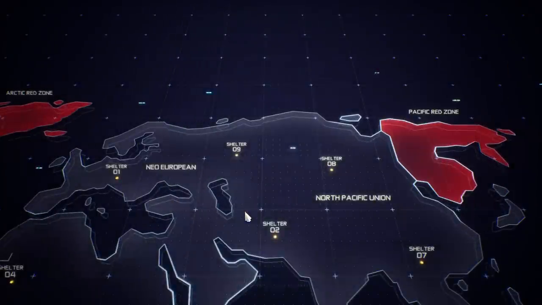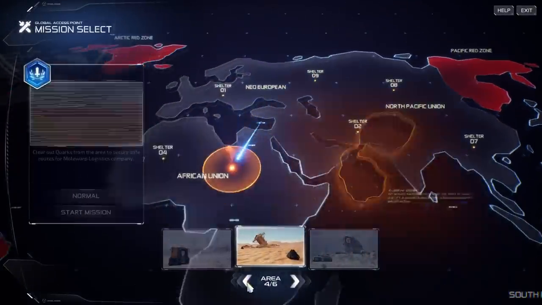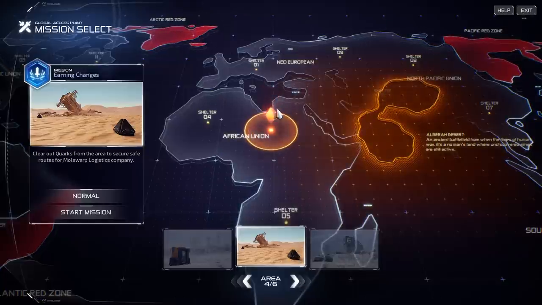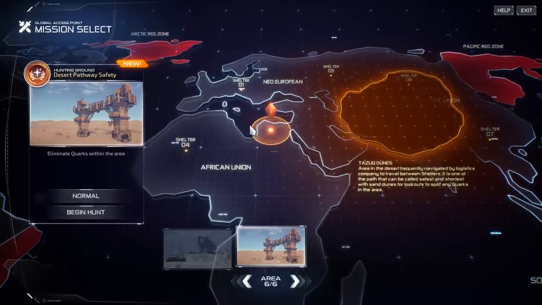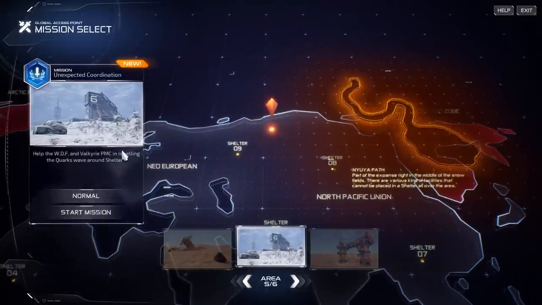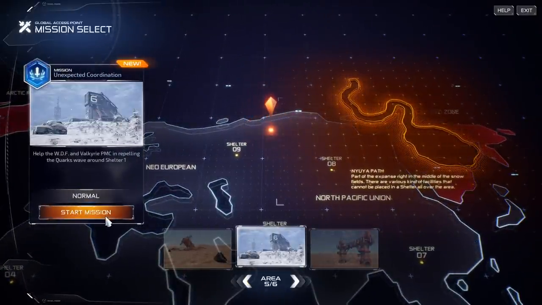All right. Thanks. Okay, so we were actually in a different mission. This one. No, we just did that one. But it gave me a different mission here, and now it just actually took me to this one. Oh, here it is right here. Eliminate Quarks within the area. So that one's a new one, and this one: help the WDF and Valkyrie PMC in repelling the Quarks wave around Shelter 1. Dude, let's see this one.